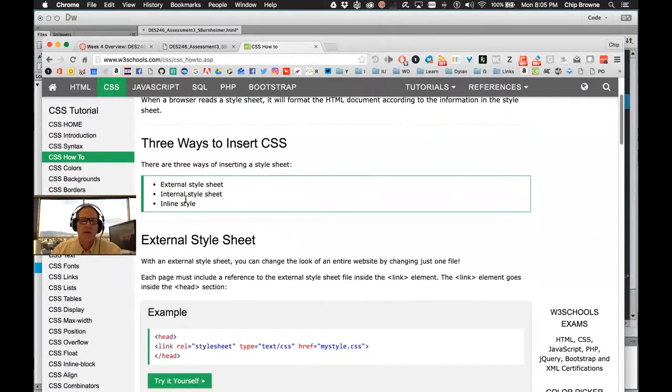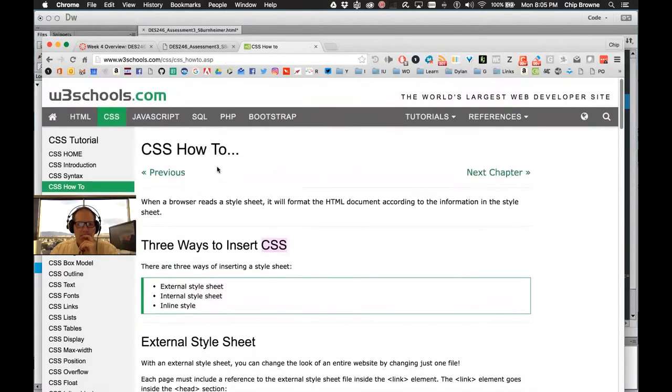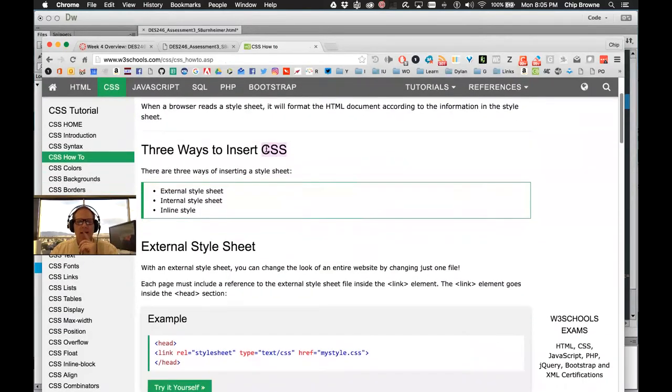So just a quick review, a reminder of what CSS is. Do you know what CSS stands for? Oh, it's been too long. Something style sheet. Good. Cascading. That's it. So cascading style sheet. The reason it gets its name cascading is because it has the ability to have different levels of influence depending on where you put the styling information.